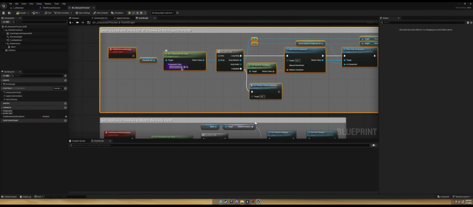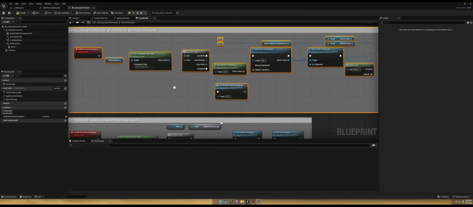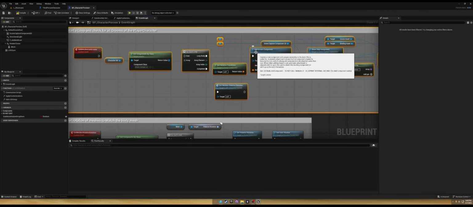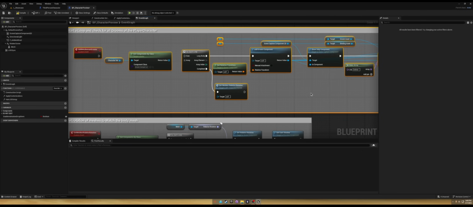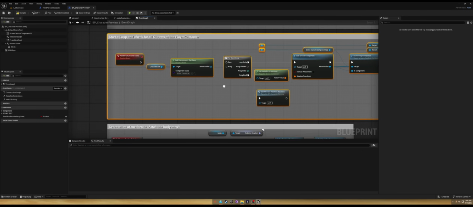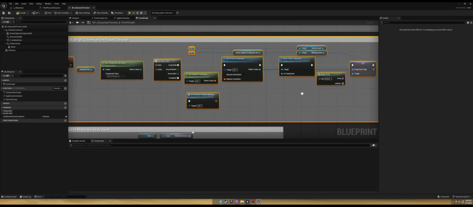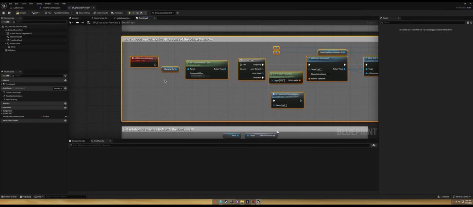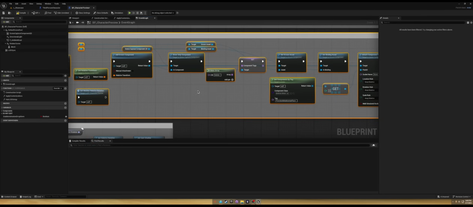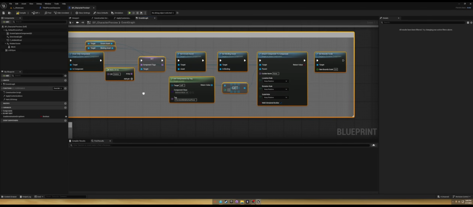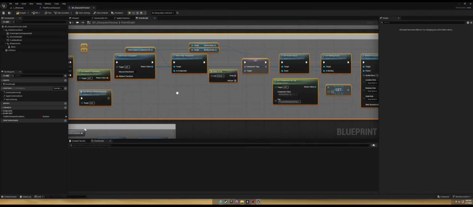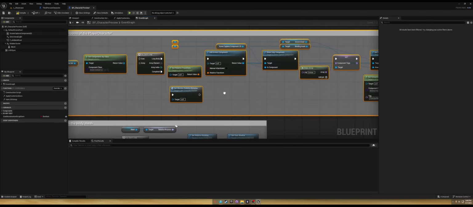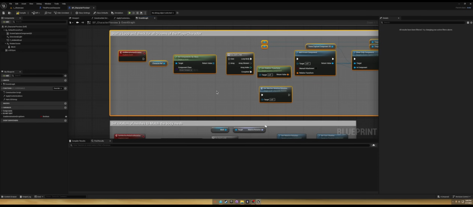Then this will probably be disconnected, these will be disconnected, and this is probably just going to say add component, not add groom component, so I'll get to that here in a minute. So you're going to want to basically create this with all the pins connected. So pause it if you need to see this setup. I'll just show you again real quick, in case you need to pause. Okay, so this is what you're probably going to want to do.